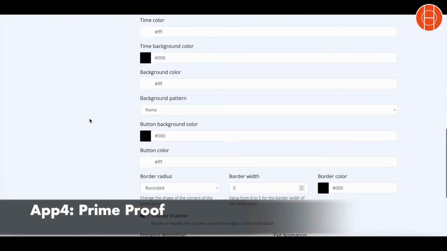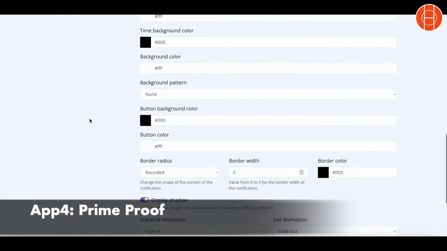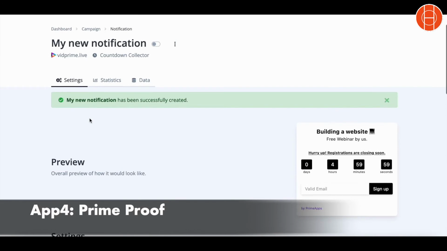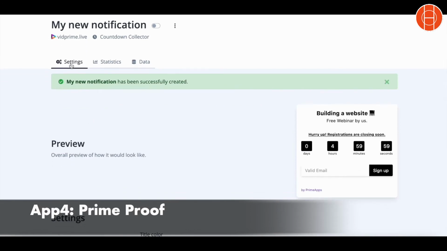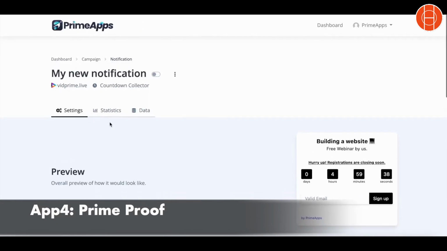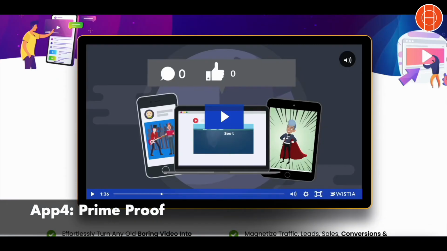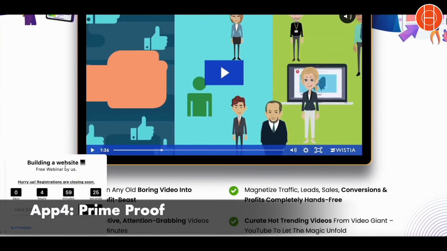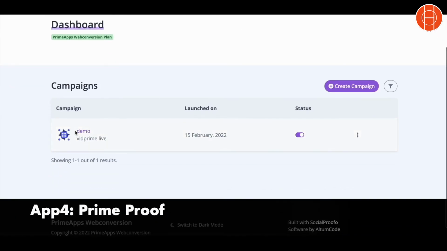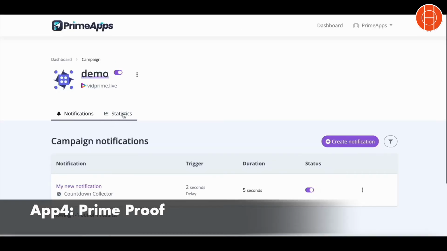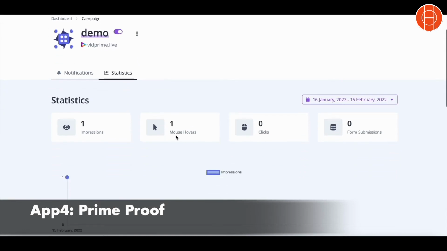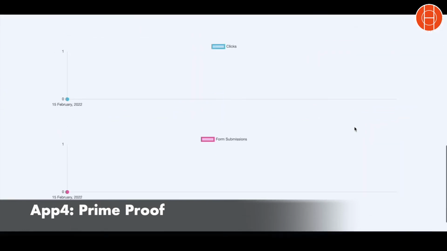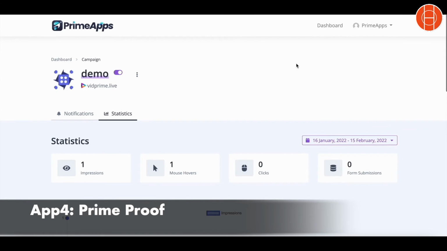This is the trigger, the display, the customize, and the data. So like you see, this is the demo. Here are the statistics of your visitors.